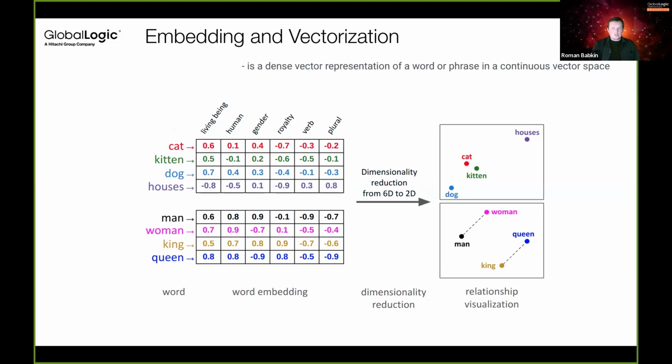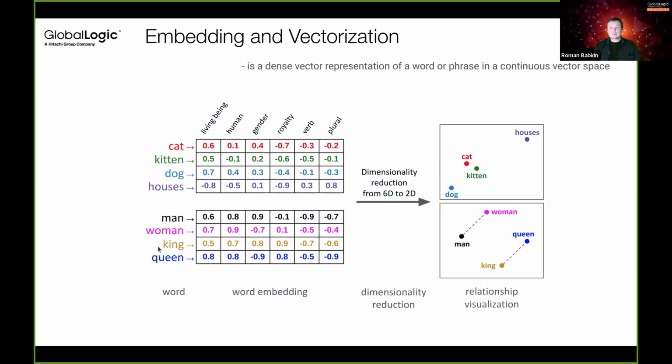So what will it give us? In our case here, we obtain not the word, but a 6-dimensional space. And in this space, we can put the point that explains this particular word. If I project this 6D space into 2D space, I will see that the cat and kitten are quite close to each other. Dog is far but close, but houses is very, very far. And this gives us the possibility to understand the relationship between vectors by knowing the similarity, by applying some linear algebra on these vectors. We can understand if this vector is close to this one, and if this vector is far or not.